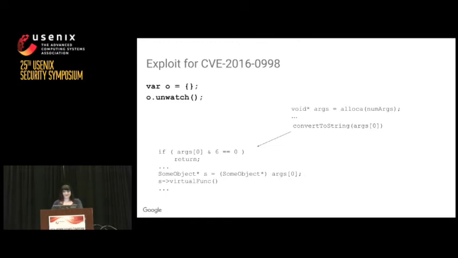And to go into more detail, what does the string conversion function actually do? Well, the first thing it does is it checks to see if the pointer ends in 6 and then returns if it doesn't. And this is kind of a weird thing to do. The reason it happens is that in Flash, and actually I would say in almost all ECMAScript implementations, the unaligned bits of the pointer are used as a type check. So 6 means it's an object, and then there's different values for, say, an integer or a string. So it does this type check. And then if the type check passes, then it casts this to a pointer and then calls the virtual call on the pointer.